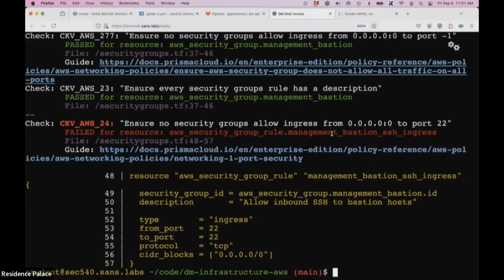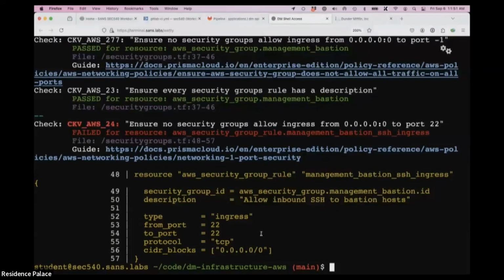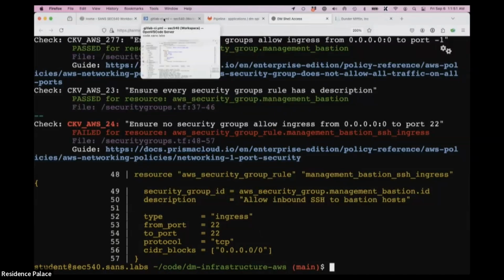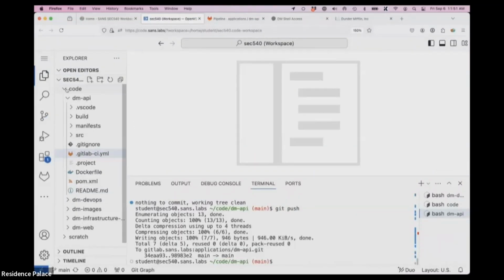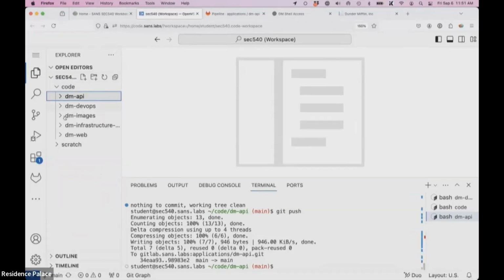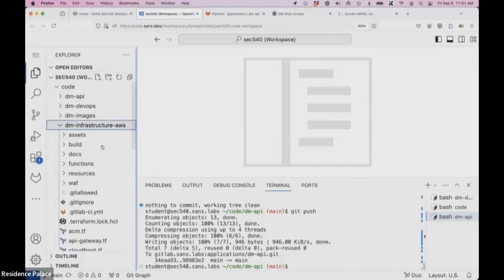It tells us where the code is, and why it failed. And it specifically tells us down here at the bottom, hey, this is the corresponding configuration here. All right, so now if I go back to my VS Code, I'm going to close the other project we had opened up earlier and go to the DM infrastructure AWS project.